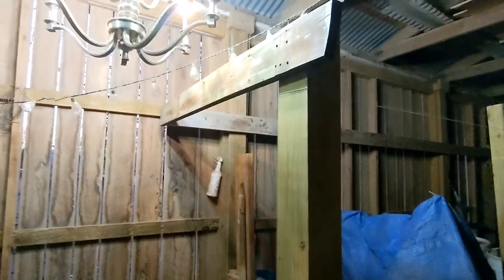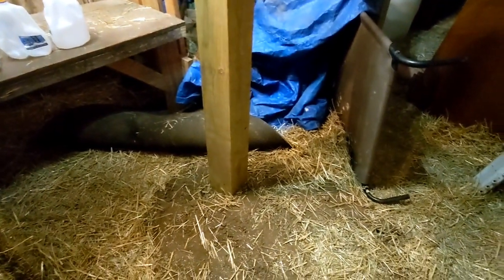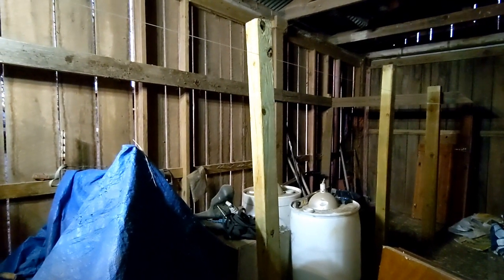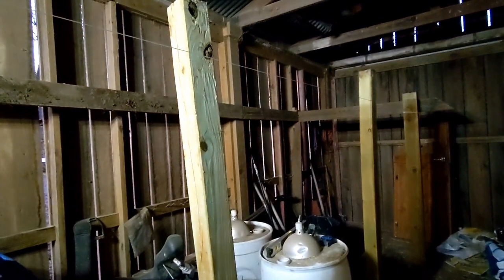I'll just wait until Joseph gets back. So for today, we were able to get this far post up and in the ground. And we were able to get that farthest post up and in the ground with the horizontal board as well. And then these two center posts, I have to expand the holes tomorrow so that they will reach the string. It's obvious that I didn't put the hole exactly where it needs to go. So I will be doing that tomorrow or the next day, but hopefully tomorrow.